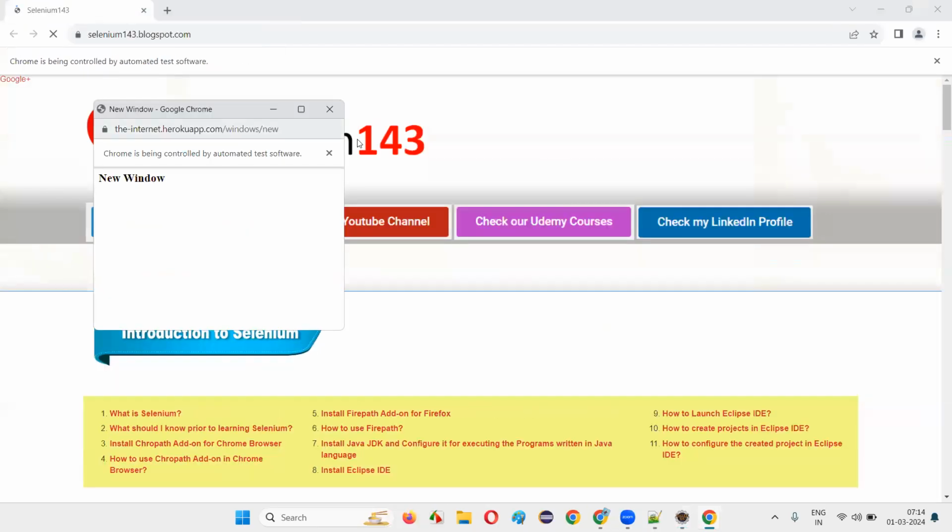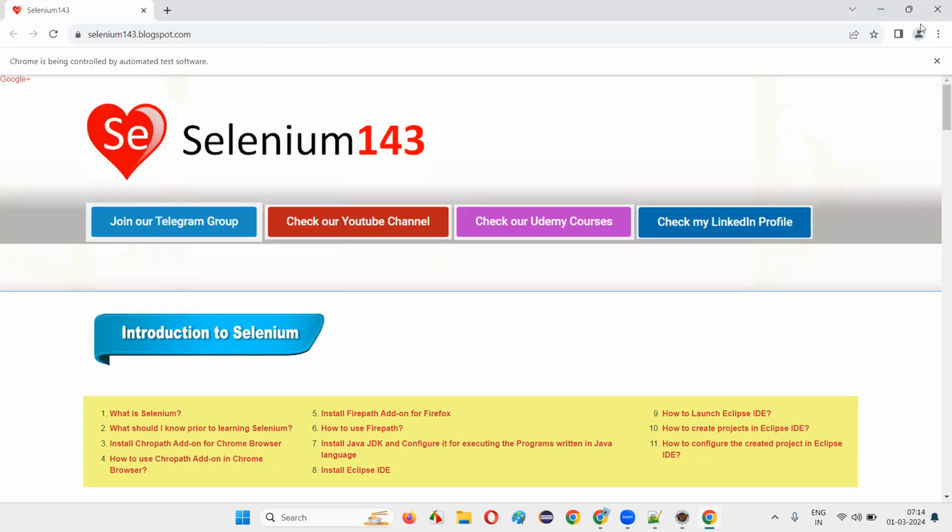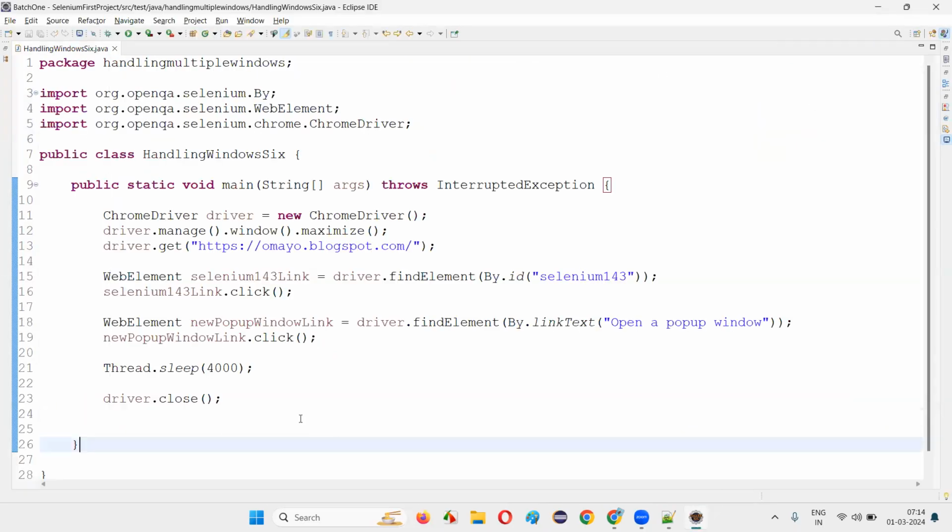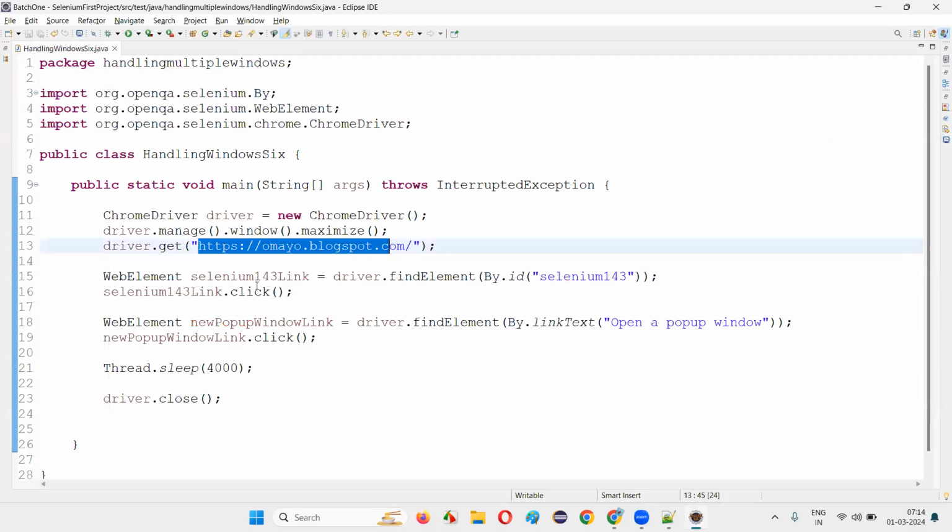First the Omayo window, Selenium 143 and the new window. Out of the three windows, after 4 seconds, you see the Omayo window got closed. These two windows are still there. So driver.close() will only close the Selenium currently focused window, that is the Omayo window, until we switch the focus of Selenium from this window to another window. If you switch to another window, then that other window will get closed.